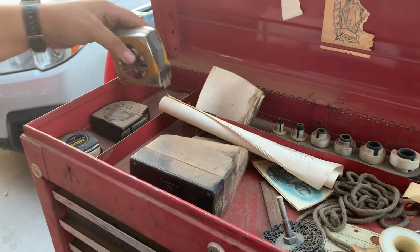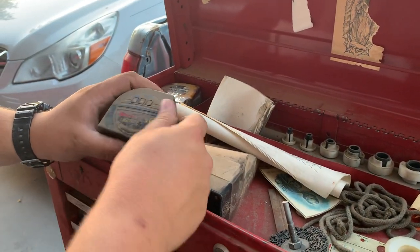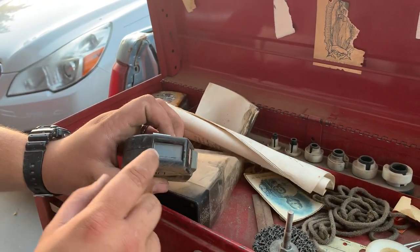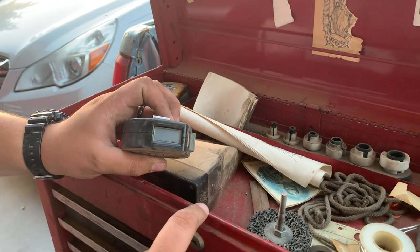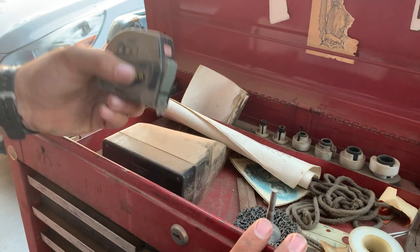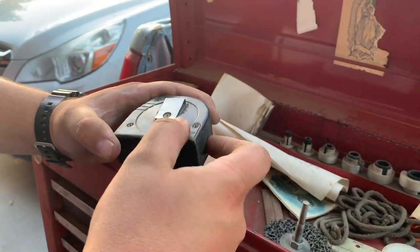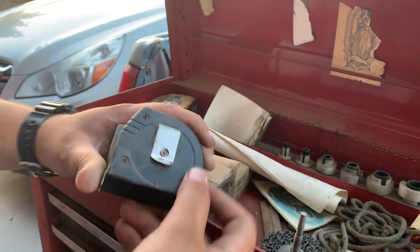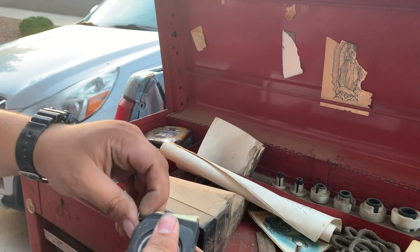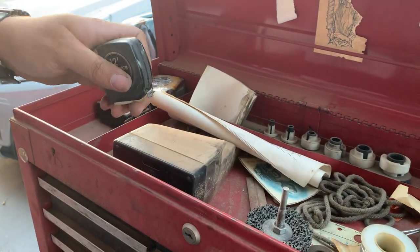On the top of this box we have an old Craftsman tape measure — old Stanley digital tape, whatever that's supposed to mean. I'm assuming it shows you your inches whenever you're actually using it, which I don't know why you'd need that, but it looks fancy. There's a battery in there. We have a little Stanley lever lock — pretty nice if it actually works. You pull it out and it locks automatically, pull the lever down and it goes back in.